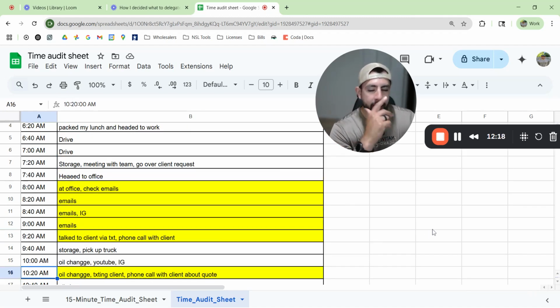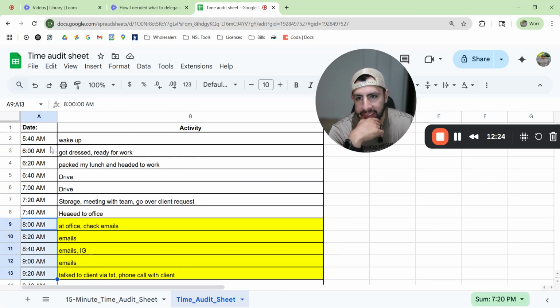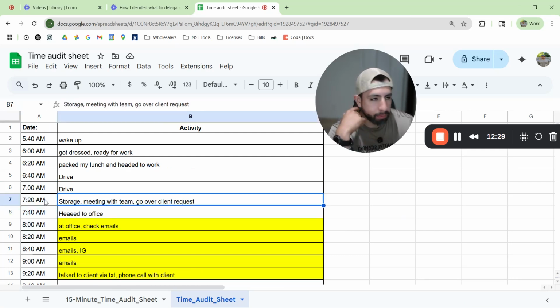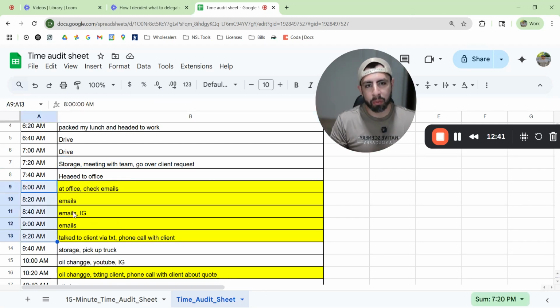So automatically I know, man, if I delegate that, I don't have to be in the office. I can spend more time with the storage or be more proactive with the team and help them with something. Or what I'm doing now is going and doing irrigation work in the morning or working on something more strategic, like figuring out what I'm doing with my life.